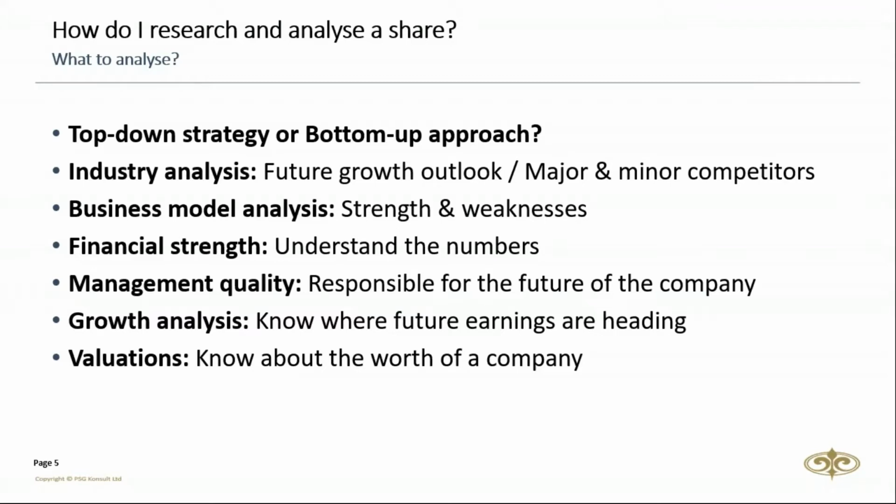When you're looking at the company's business model, we talk about the strengths and weaknesses of the company, and more specifically referring to the company's unique brand identity, its products, its customers, its suppliers, and things like that. When it comes to the financial strength, and this is where it comes down to the nitty-gritty, you have to understand the numbers, understand the financial statements of the company. We talk about the company's balance sheet. I still refer to the old way of calling it. I still call it a balance sheet, the income statement, and the cash flow statement. But bottom line, you can look at various financial ratios to determine, on the one hand, the company's health, and also, as I said just now, its growth prospects.